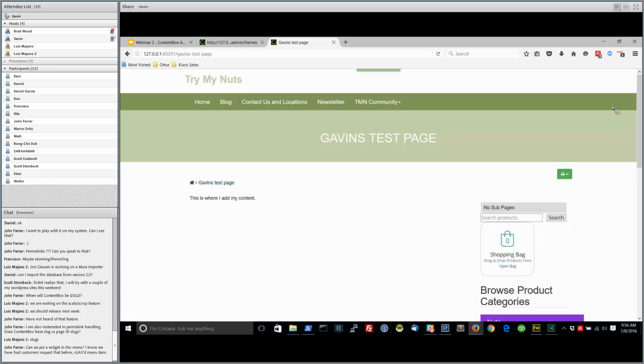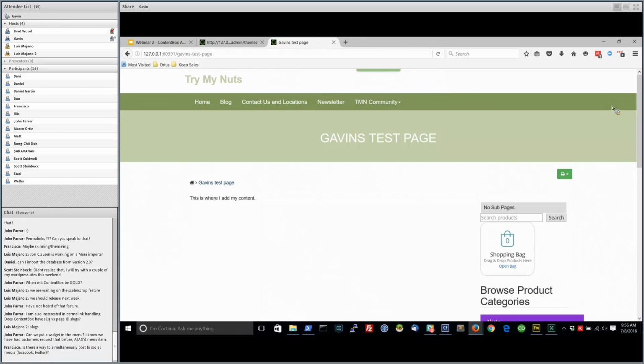So here we've just updated this blog post. I think it's working pretty nice. So let's just save this. And you'll notice when I click save, it says draft saved.